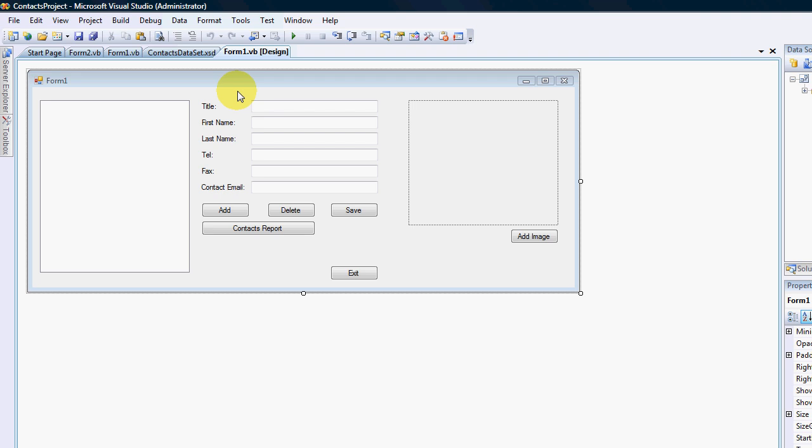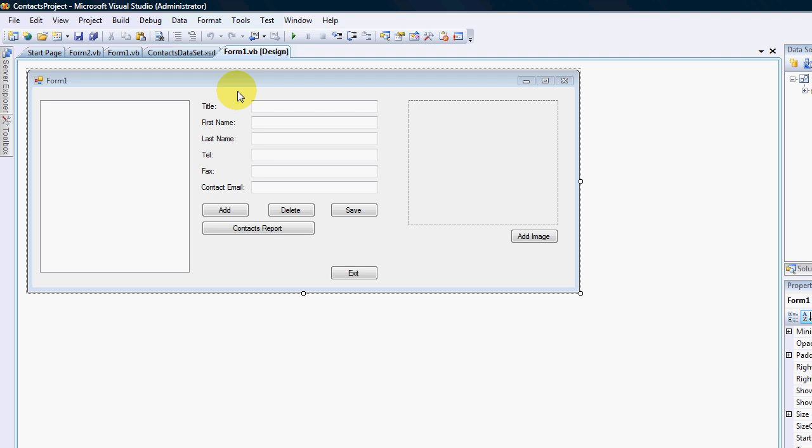Today I'm going to be looking at how to add images to a database. But before we do that, I would like to point out data integrity. Data integrity is the idea behind how to use data, and one of the things is that images should not be saved on a database. I know there are circumstances where images have to be saved on a database, but if you can avoid it, then do so by all means.